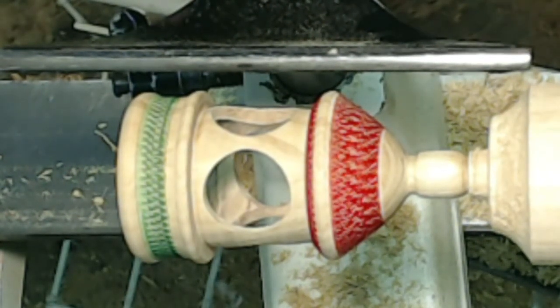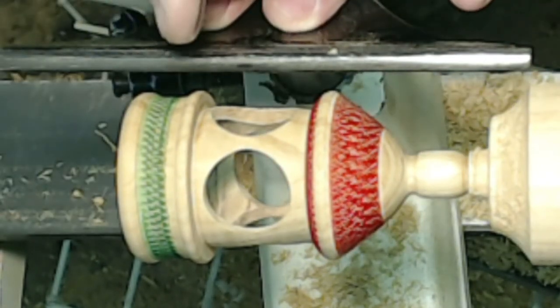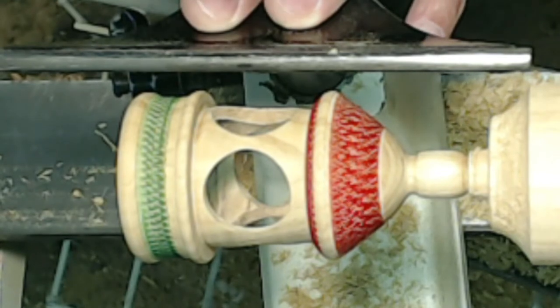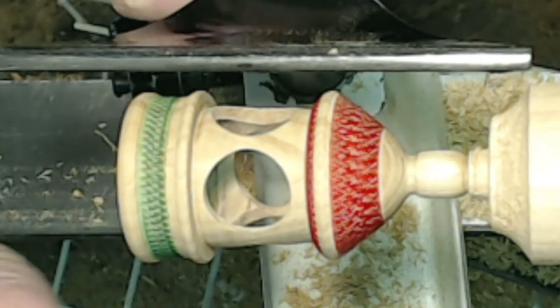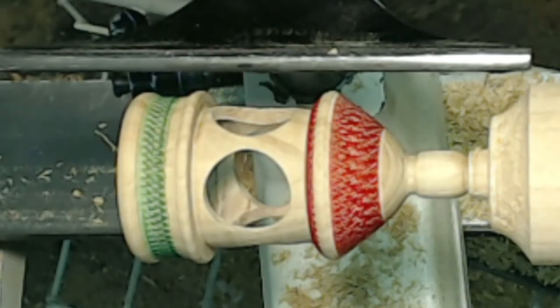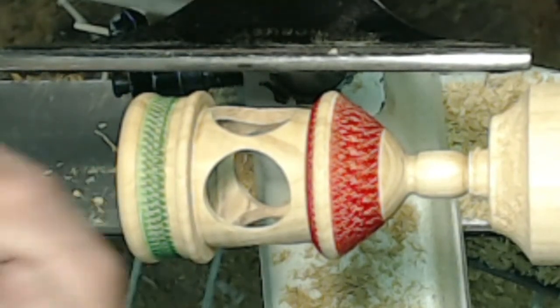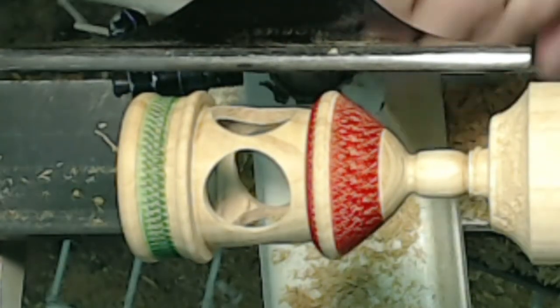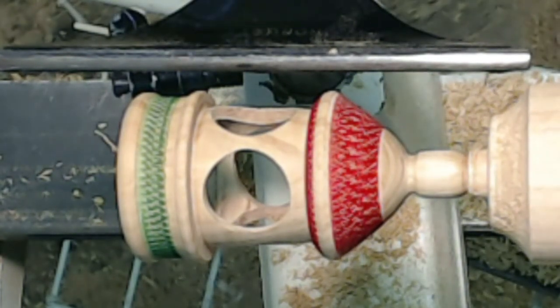Yeah, what he's talking about is you cut a little groove in there and you take something like a guitar string or a piece of copper wire or whatever, and you wrap it around it and you spin it at high speed so it creates friction and it burns a groove. Don't wrap the wire around your fingers. Make little handles, because if it grabs, it'll cut your finger off. But it works really well. I'm gonna pull that off because we don't need it for the last little cut.